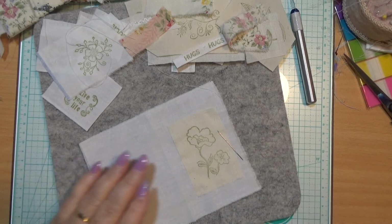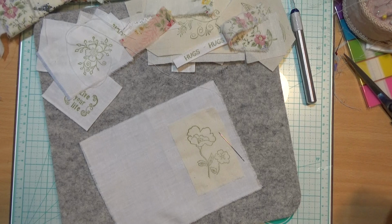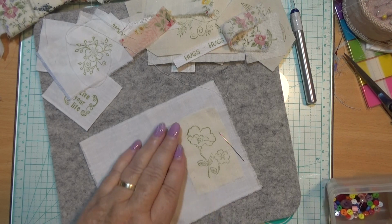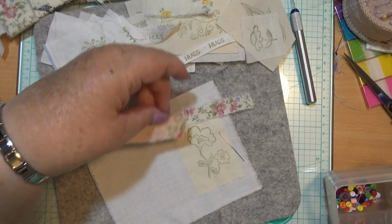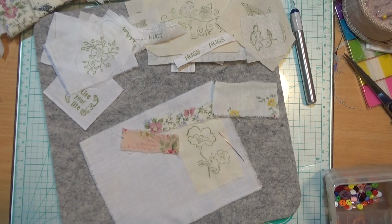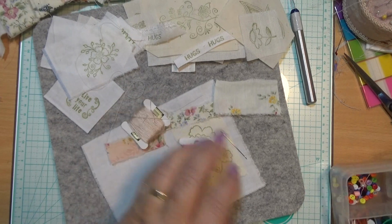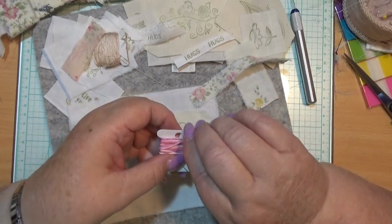So let me see, what have I got here with my box of threads? I think I had a yellowy colour in mind, but now I've changed it because I'm putting these ones on here around it. There's a bit of yellow in that, isn't there? I don't want something too over the top, you know. I want to keep it down a tiny bit. That's nice, isn't it? That variegated one might look good. We might give that a go and see what happens. Okay.